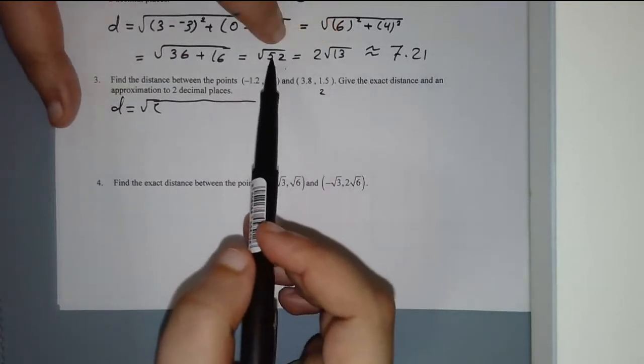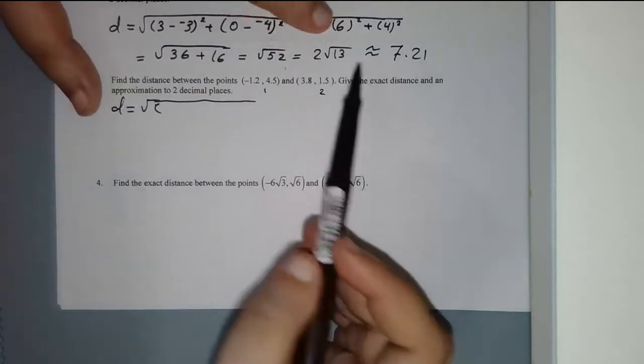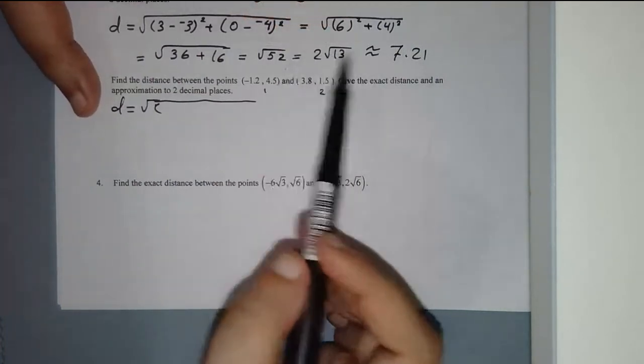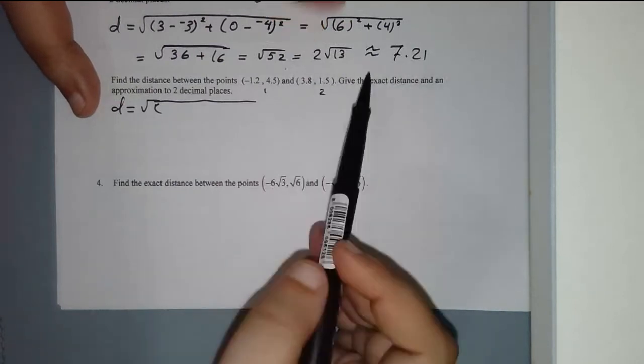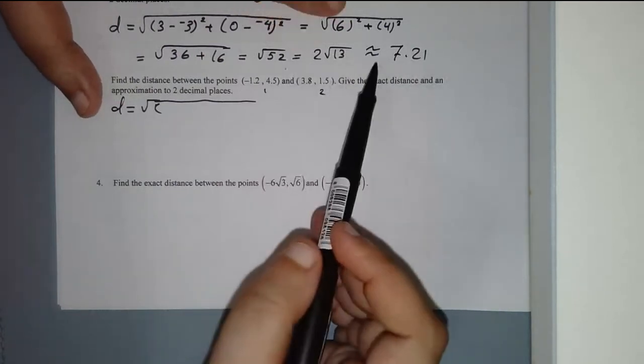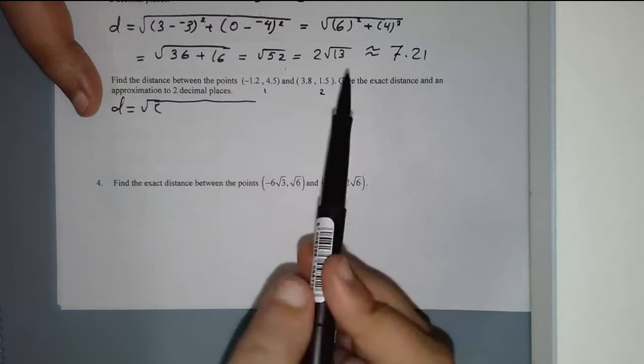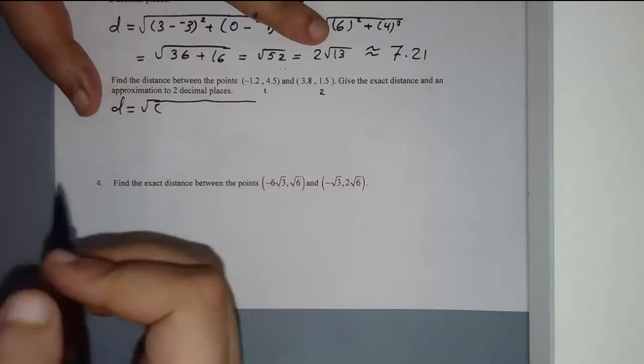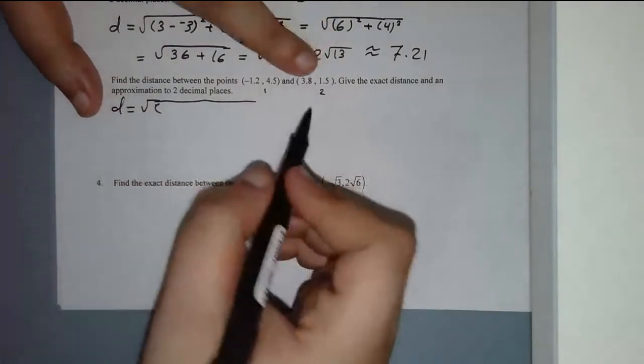So 52, for example, is 4 times 13. Now the square root of 4 is 2, right? So square root of 4 times square root of 13. And then you just solve that one and you say 2 times square root of 13. That makes sense, right? So for the 34, actually there isn't a simplification. So it's just the root of 34. All right, but yes, you're right.